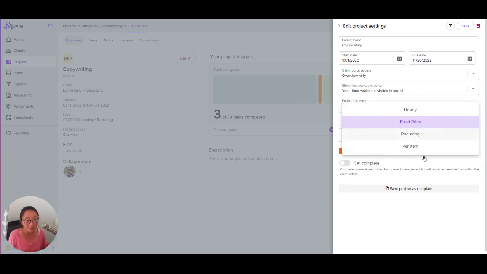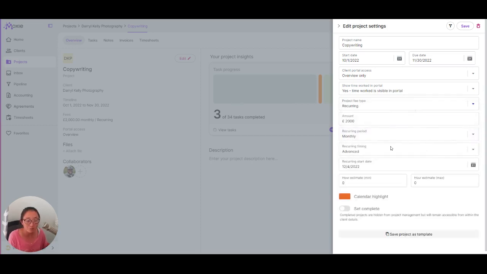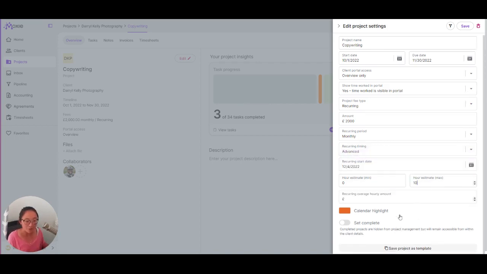But let's say you're working on a fixed rate project, then maybe you don't actually need to show the time worked. If you do have recurring time in your project, a retainer in your project settings, you'll want to set up the amount, how often you are going to get paid this amount, and when you want to get paid. So that can either be in advance or after that time period has ended. And if you add in your hour estimate here, if there is an overage, so you track your time to this project. If there is an overage, you can say, I would like to get paid this amount additional. And that is your project settings.